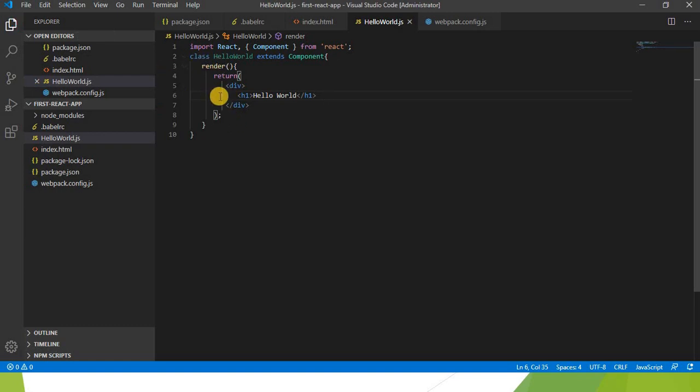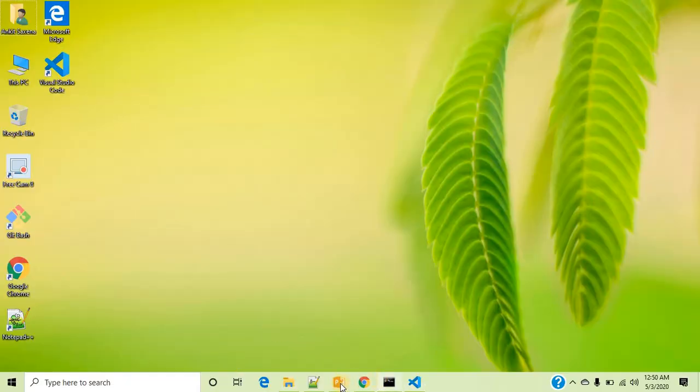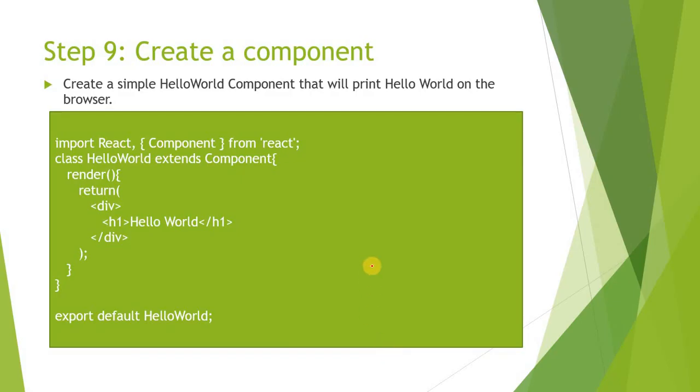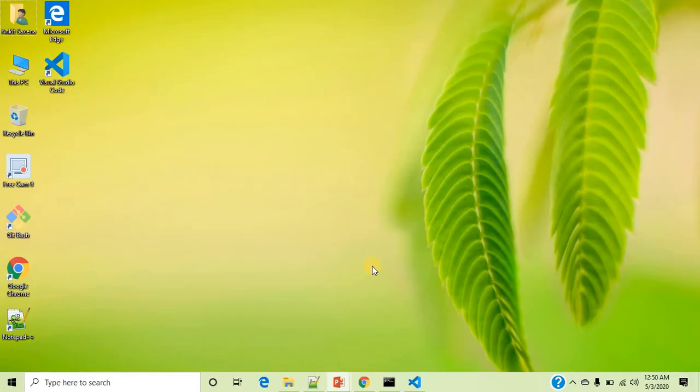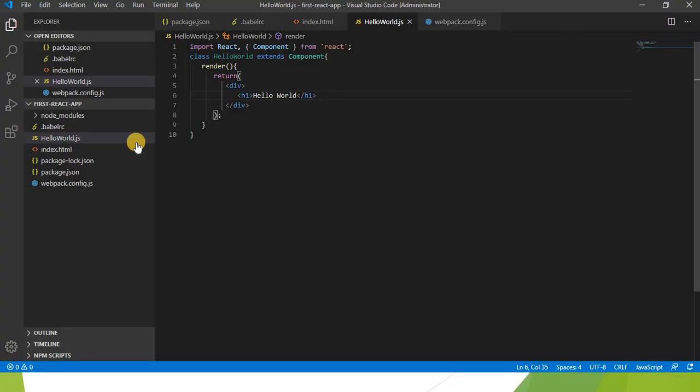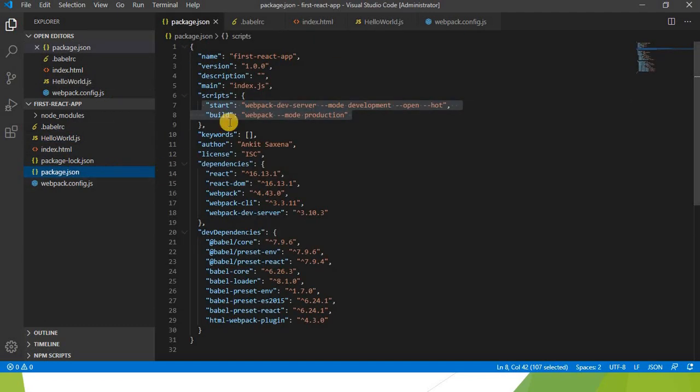Just save this file. After creating the component, we will create a starting point, that is the index.js file. At the time of configuring Babel and creating the package file, we saw an entry point.